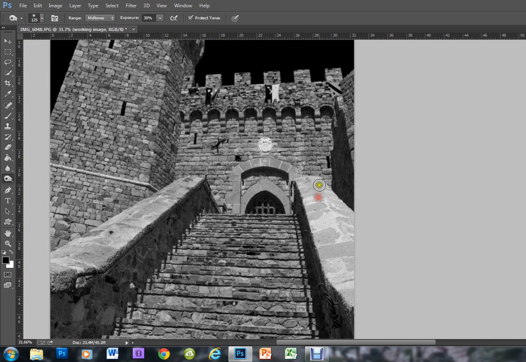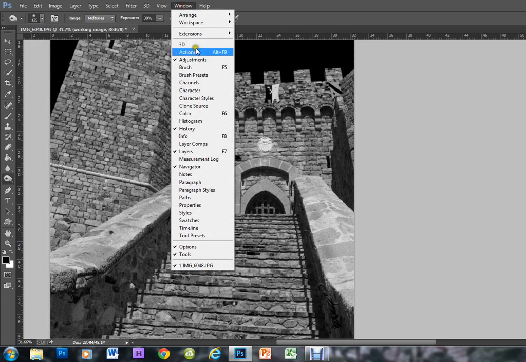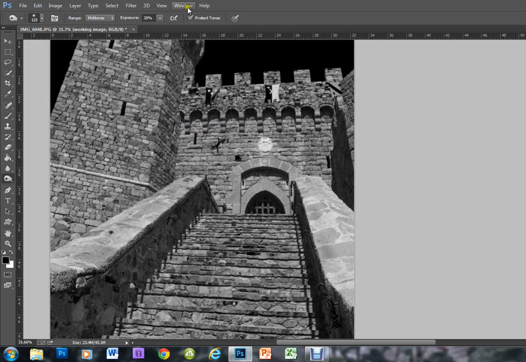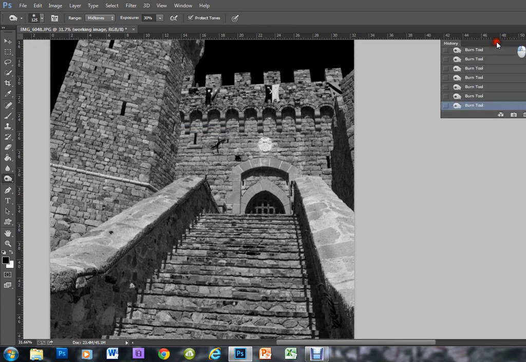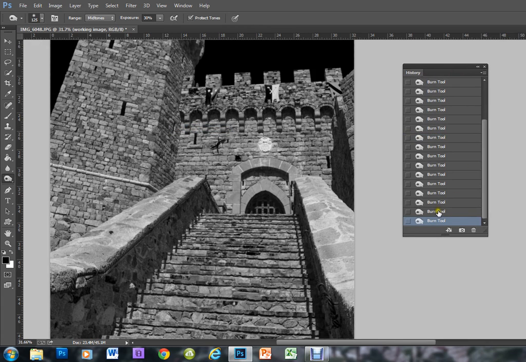I'm going to do the same thing over here. I'm going to burn this. Darken this a little bit. Oh, I don't want to make a line though. You'll notice here that I have kind of like a line going down. So let's undo that. Let's go in our history. Window, History. Make sure our history is on, a little check mark next to it. And let's bring out our history here, and let's go back one step to get rid of that line.